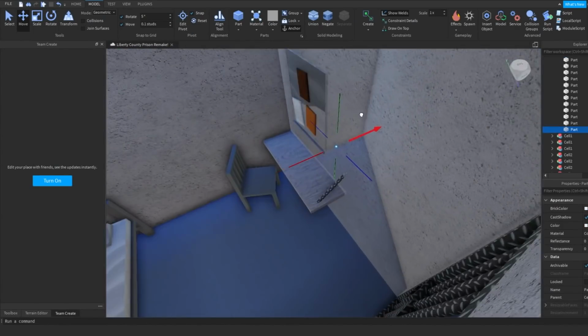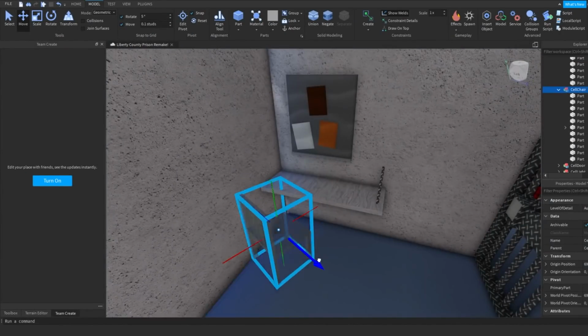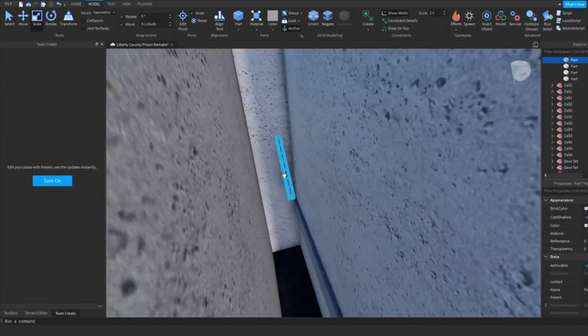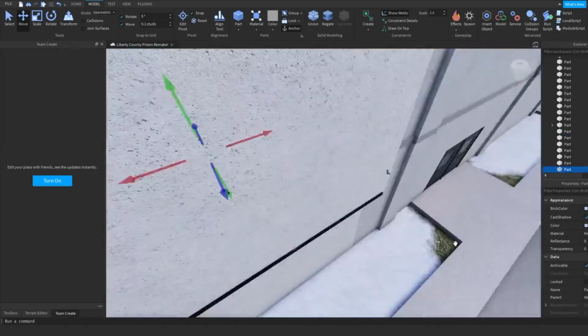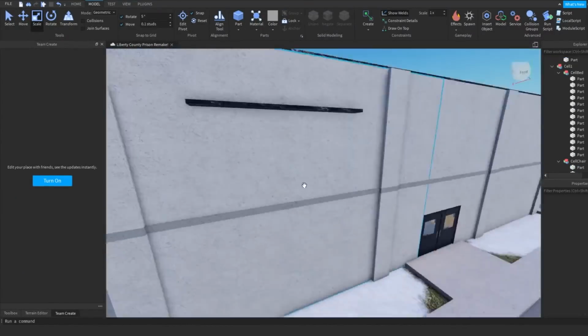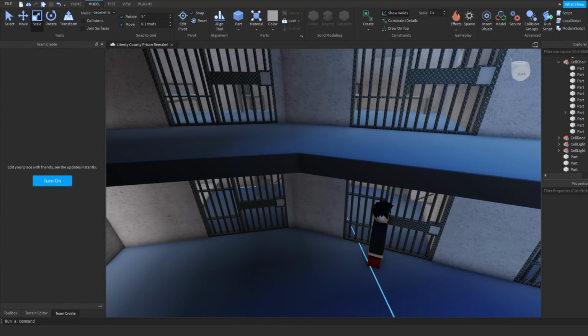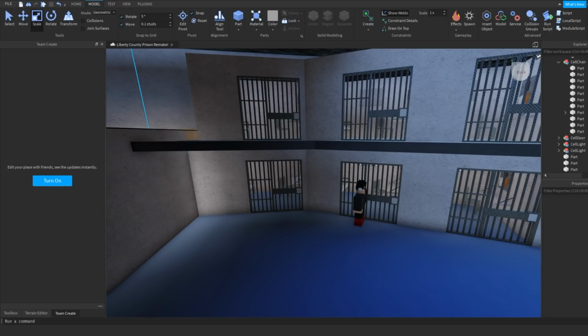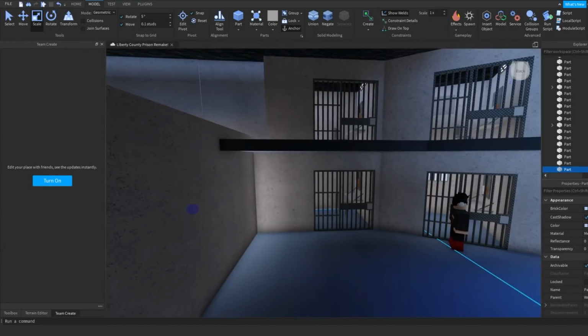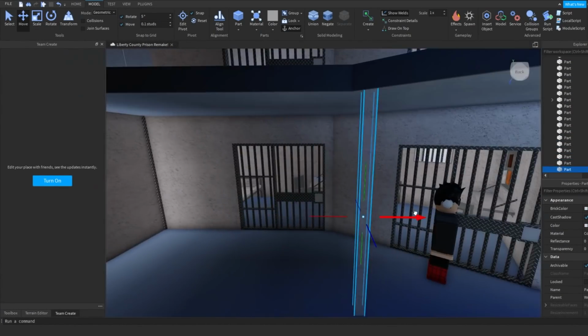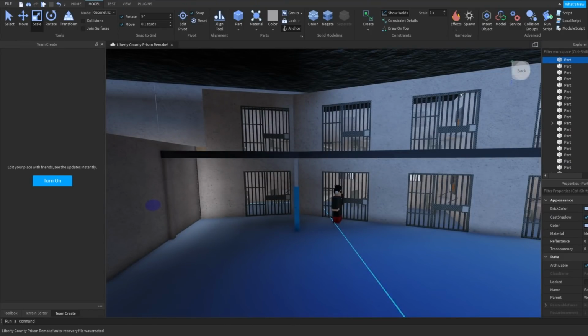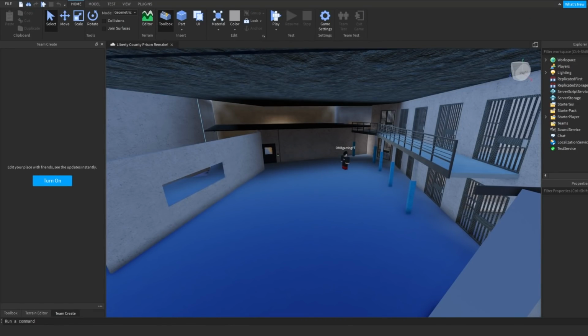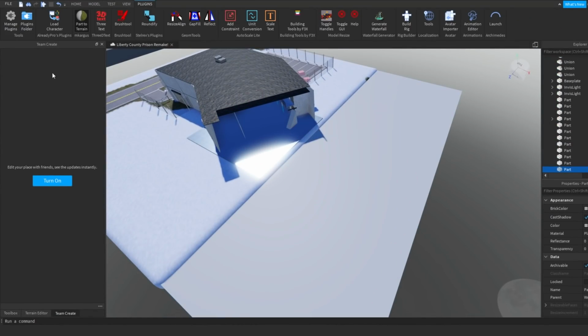Moving on to these, what is it called? Balconies, I think. Yeah, balcony platforms where you can walk between the cells upstairs. And this is pretty simple here. I do later on put a barrier here, as you can see, putting the barrier up now. But I did realize this barrier takes up a lot of parts, as do the prison doors. So if this were to go in ERC, I'd probably make them a mesh or decal, and that would reduce the part count by 250 to 300.